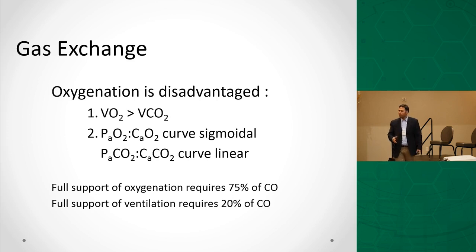All right, so as you all know, CO2 has the greatest diffusion capacity. It's almost four times that of oxygen, especially here, whereas in the human body it's up to 200 times higher. So the oxygen is always disadvantaged. That's the reason why, if you want to have good saturation on ECMO or post-ECMO, you need to capture more and more of the cardiac output. However, if your problem with the patient is only ventilation, that means they have very high CO2 levels, you really do not need that much flow. You can get by with flows as low as 2 liters and get rid of all your CO2 because of the diffusion capacity of CO2.